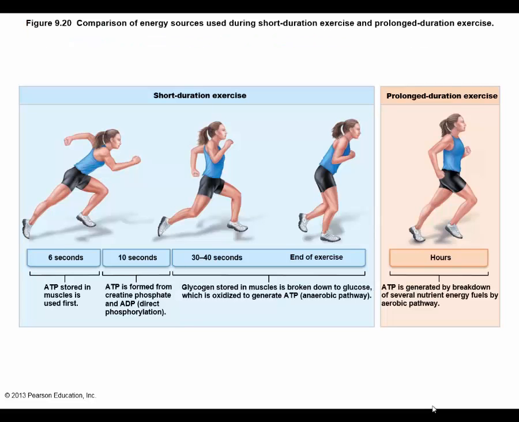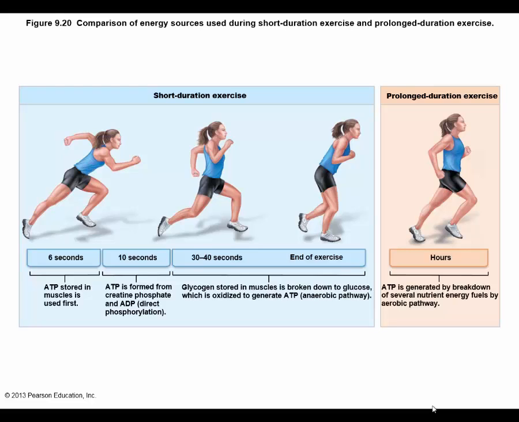Here's my one picture showing short duration exercises, your basic sprint, all anaerobic. Again, it lasts about 30 to 40 seconds. You can do any type of activity for 30 to 40 seconds without a lot of oxygen, and then you're done. And after a sprint, if you've ever really sprinted, you're sore the next day. I still remember I played softball one day. I didn't stretch, and I ran to first base. I was sore for like 4 days just from running to first base.